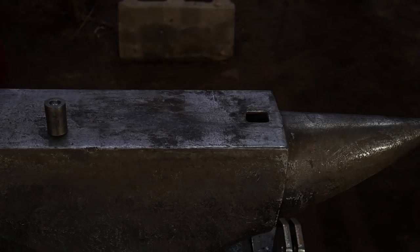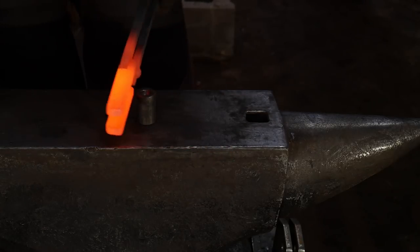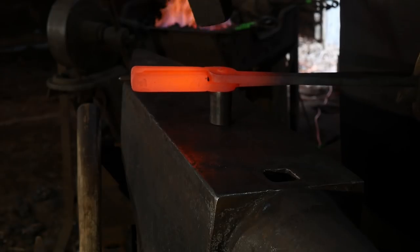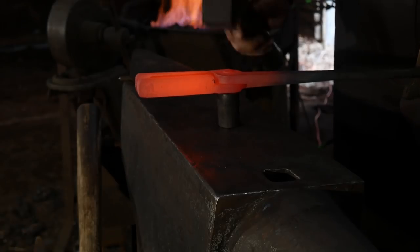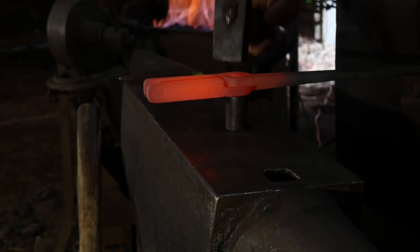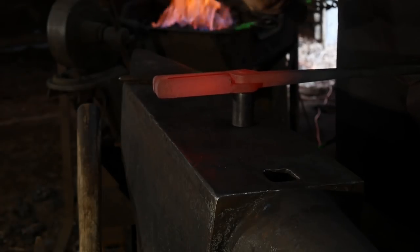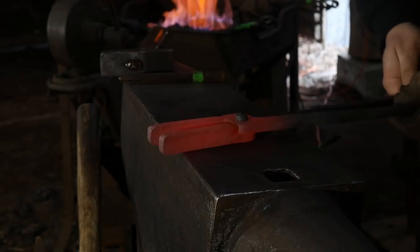All right. So here we are. It doesn't have to be super hot, as you can tell. We'll put that rivet back down in there, and I'm gonna broaden that head out a little bit more. Clean that rivet up. We just wanna make sure we got this really nice and secure, and those surfaces are coming together like they're supposed to.